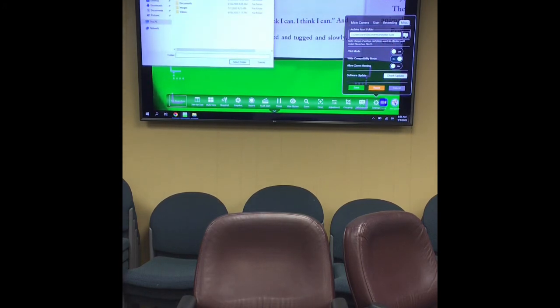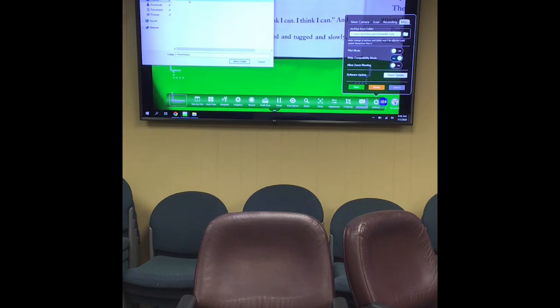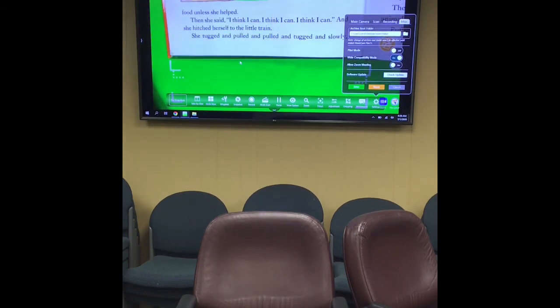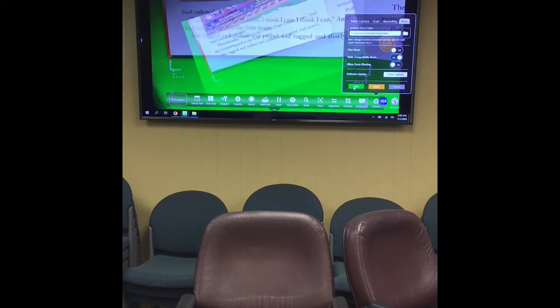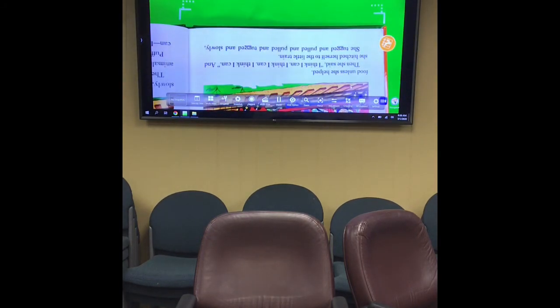If you click the folder at the end, a new window appears, and if you click Desktop and select the folder that you created, click Select at the bottom, then you'll notice that this new location changes to the folder that you have created. All you have to do now is click Save, and those settings are done.